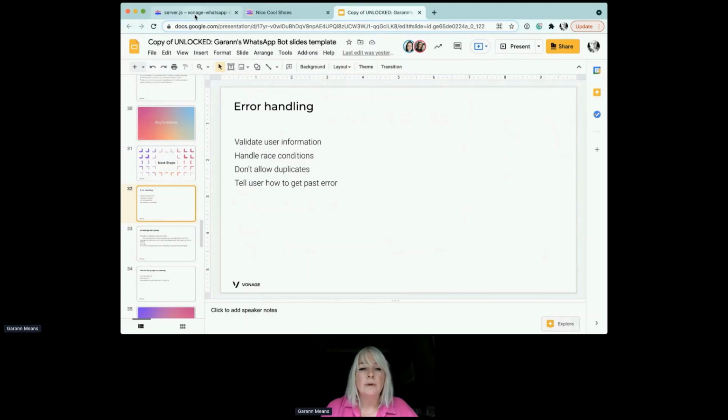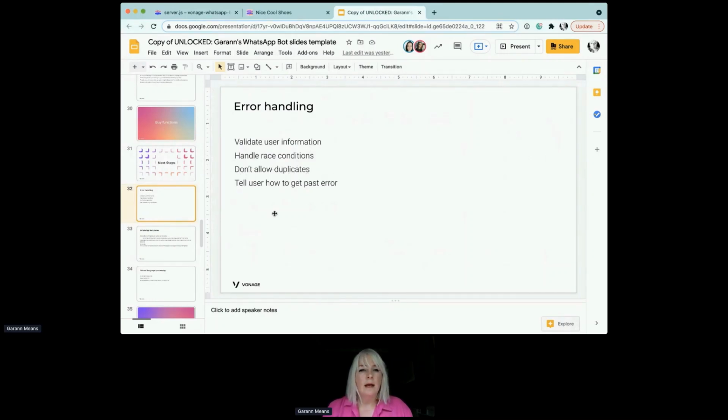You want to be able to handle race conditions, so if two people are going to buy the same item at the same time, which could definitely happen, because let's say somebody gets a message while they're out running or something like that, saying these shoes were listed. They don't stop and buy them at that point. Somebody else gets the same message and they act on it immediately. The last thing that the person who was out running saw was that this is available. And so they're not going to get any update saying it's no longer available because it's information that's been pushed to them. So they could try to buy it and they'll have to be notified somehow that it's no longer available.